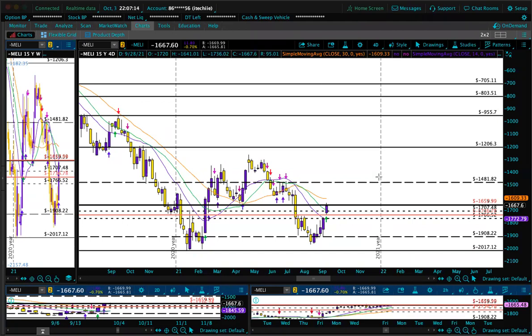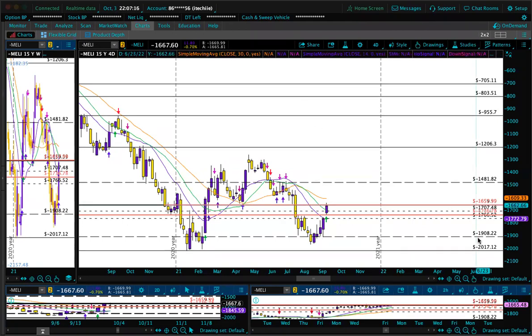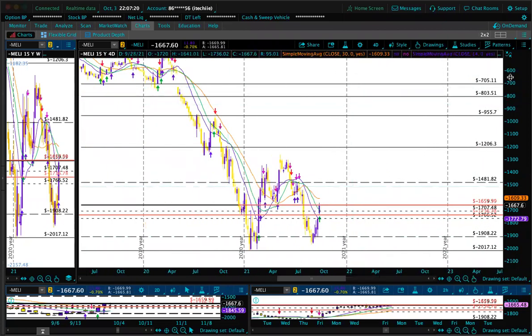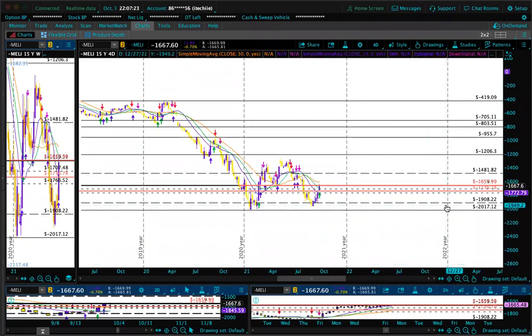So, okay, back to this again. I want to focus on this gap with MELI. Every gap fills. When it will fill, who knows? If you buy enough time, you don't have to worry about that. 100 points a month is not a bad idea. This is the gap here.